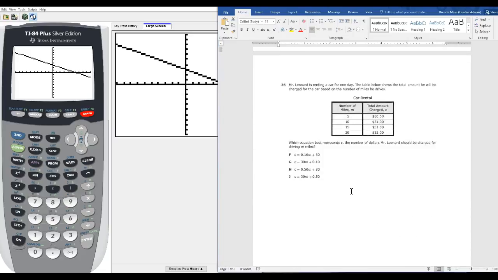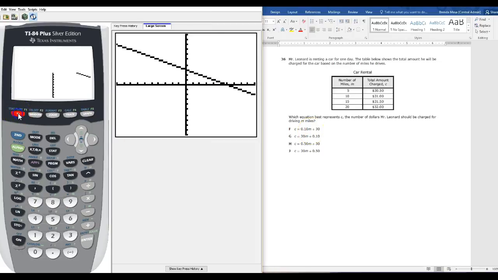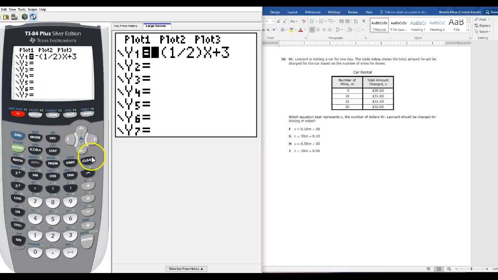Okay, let's take a look at one more type of question, and this one involves a table and equations. Now in this case though, the students will have to understand that C really equates to y on the calculator and M equates to the x on the calculator. You can have the students do the exact same thing. You can have them clear out y equals and type in the answer choices. They don't type in y equals because that's already displayed for us. And you can have them just type in exactly as they see.